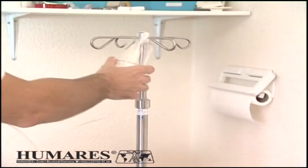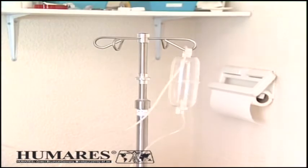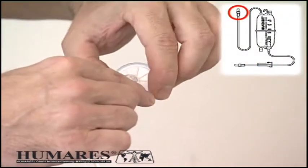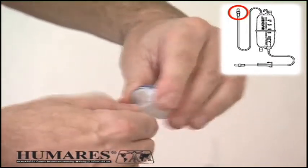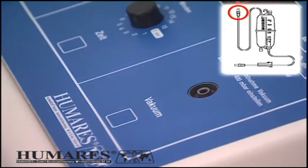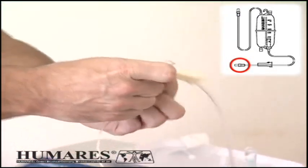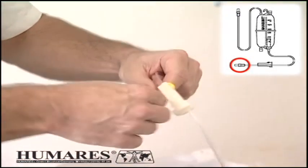Hang the Sankey set into the hook of the infusion stand and close the roller clamp of the lower hose. Connect the upper hose from the Sankey set to a protective filter and plug this into the vacuum connection of the Humares. Connect the butterfly needle to the hose with the roller clamp. Leave the protective tube over the needle at the moment.